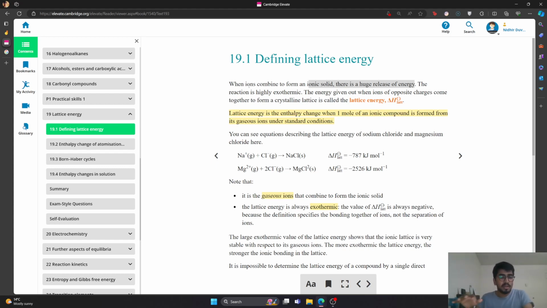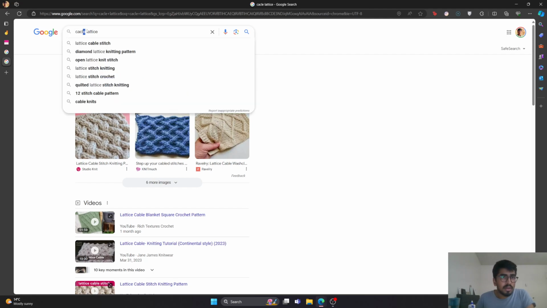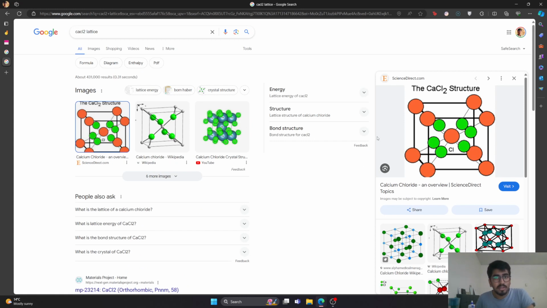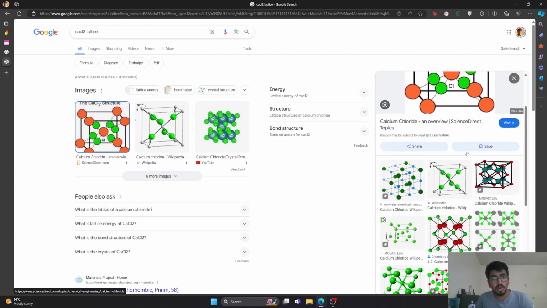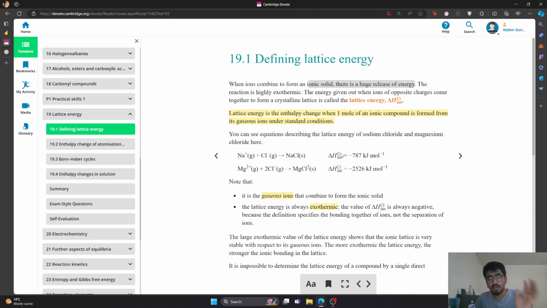But if you search for something more tricky, say something like the CaCl2 lattice structure, then you will see that it is unequal. One calcium is surrounded by maybe six chlorine, but that's not true the other way. This may not be 100% accurate, but it is kind of difficult to visualize. Each chlorine is surrounded by say six calciums, but then each calcium will be surrounded by only three chlorines, something like that. The ratio will be off. Anyway, all that is a little bit of a deviation, but I'm just trying to give you context here.